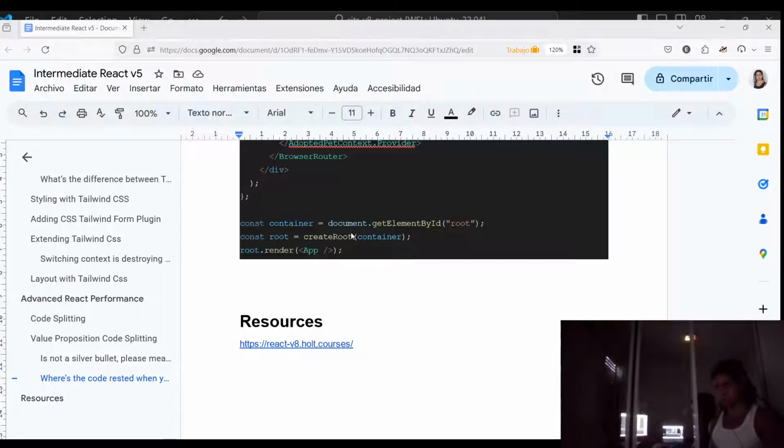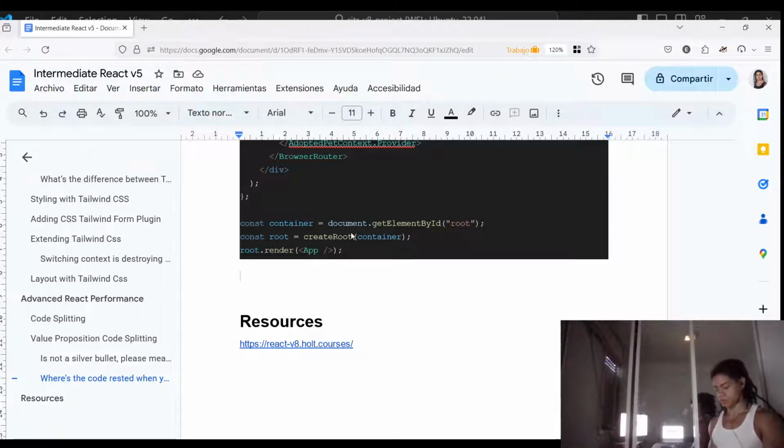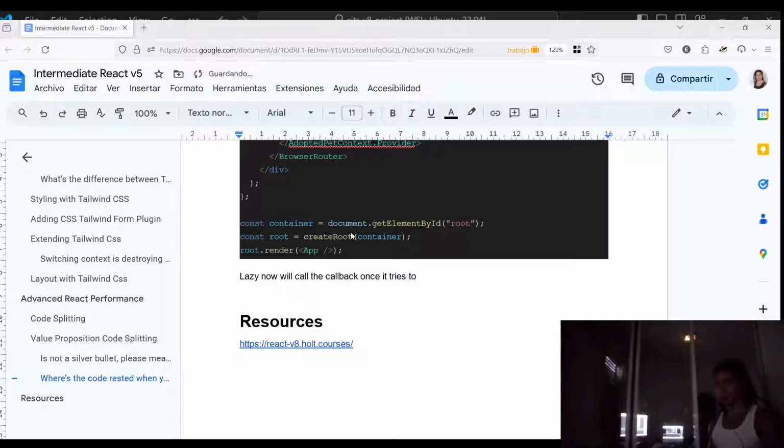Notice this is a function, right? Once this function is invoked, lazy will only call this function once it's actually trying to be rendered. Exactly. So lazy will call the callback once it tries to render.